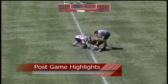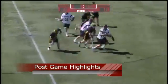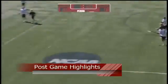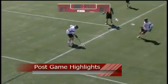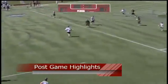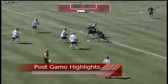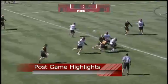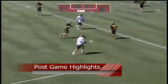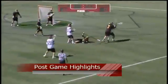Randolph 12 of 27. They were also 0 for 3 on their extra man opportunities, while Roanoke was 3 for 4, 3 for 3 in the second quarter. 18 saves by the Randolph netminders, as time was split between Kevin McCracken, who had 12 saves, and Chris Songer, who had 6. McCracken allowed 14 goals, making 12 saves. Really not a bad ratio. In goal for the Maroons, Mike Hardan got the win. Played just short of 13 minutes, no goals allowed, made 1 save. Charlie Peace played 32 minutes, no goals, 2 saves. And Gil Long played the entire fourth quarter, allowing 3 goals and making 1 save. Randolph turned the ball over 30 times in this one as opposed to Roanoke, who turned it over just 22.